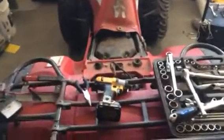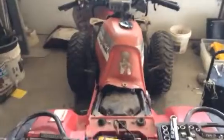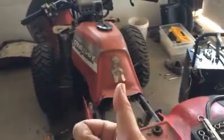Finally quit working. So I went through all the normal checks. Make sure it's getting fuel. Check. Checked in the airbox, make sure there weren't any critters and nests and whatnot. Check. Cleaned it. There was some fluff and crap, but it wasn't enough to make it not want to start. So I pulled the spark plug. Spark plug looked okay. It was kind of grungy. Cleaned it, stuck it back in. Wouldn't start. Took it back out. Put the spark plug in the end of the plug lead boot and earthed it to the side of the engine. No spark.